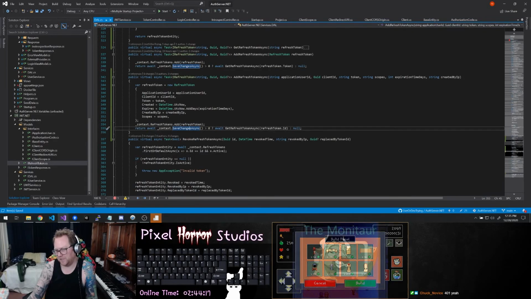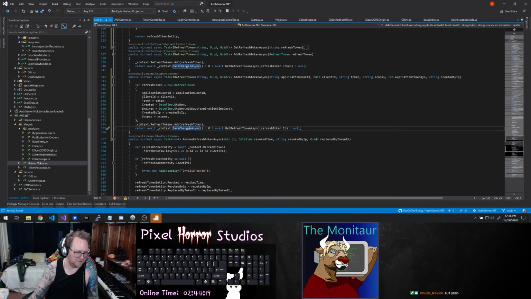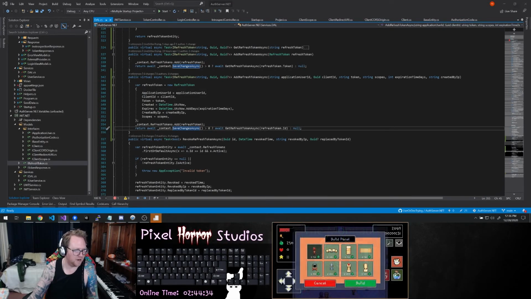You would want to use resource owner password credentials probably for that, but you'd probably want to use the PKCE model. Or I'd do it implicit. I'd do implicit flow, honestly, and have it launch a browser.